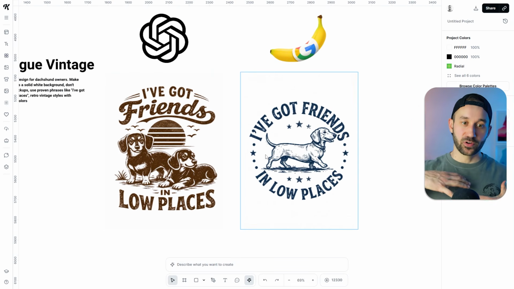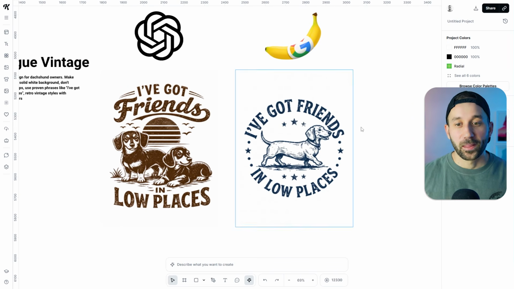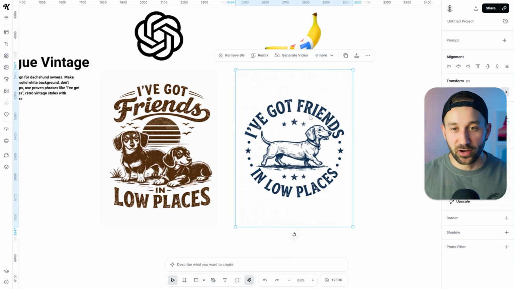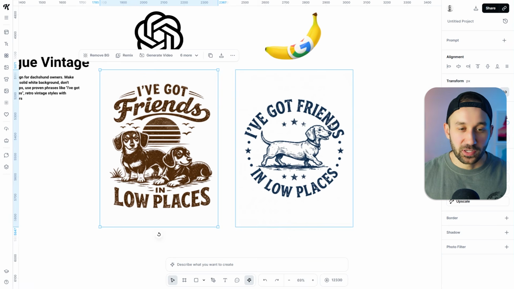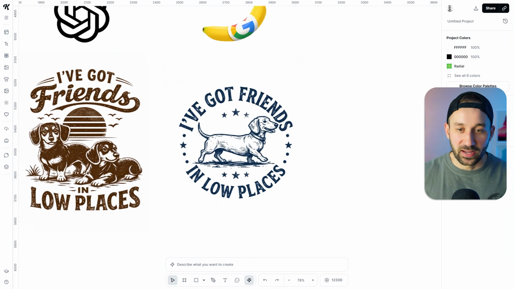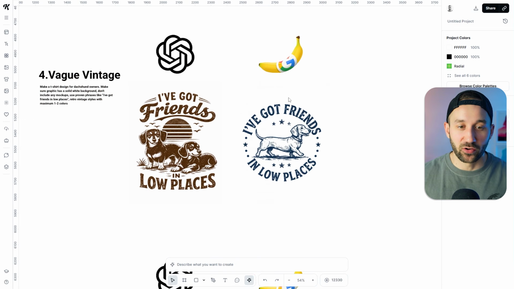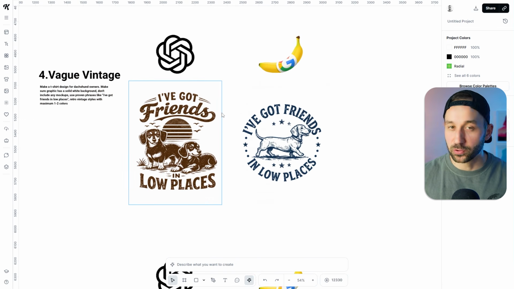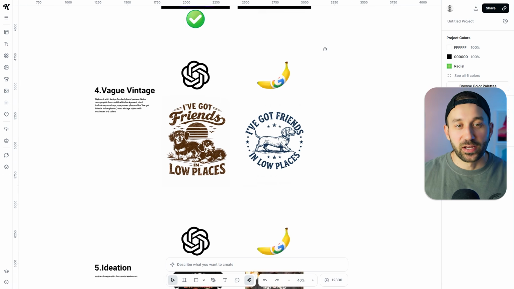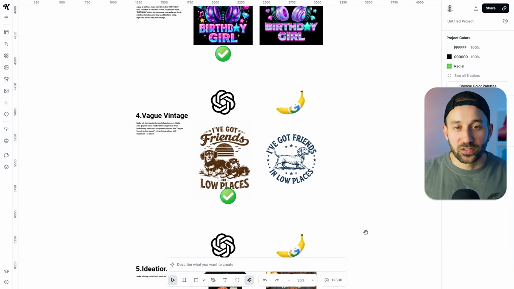Now, I would probably choose the design on the left just because I like that it fills out the kind of portrait print area better. By the way, both of these were prompted with a 3:4 aspect ratio, so Nano Banana just didn't really fill it in. ChatGPT did a better job of that. And I also think this color suits better. It's quite a nice layout. I do like the round layout as well right here. But in general, I think the one on the left is a little bit more suitable to the niche and more eye-catching. So yeah, again, it's a small difference, but GPT-2 wins this for me.